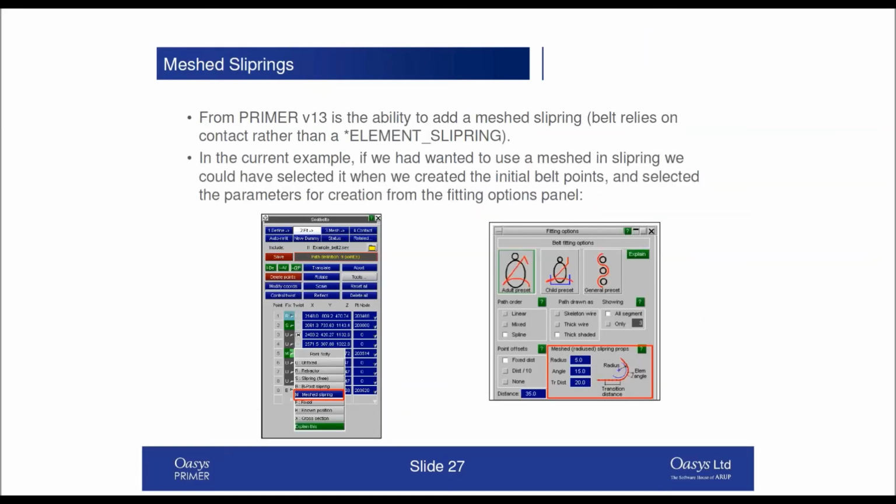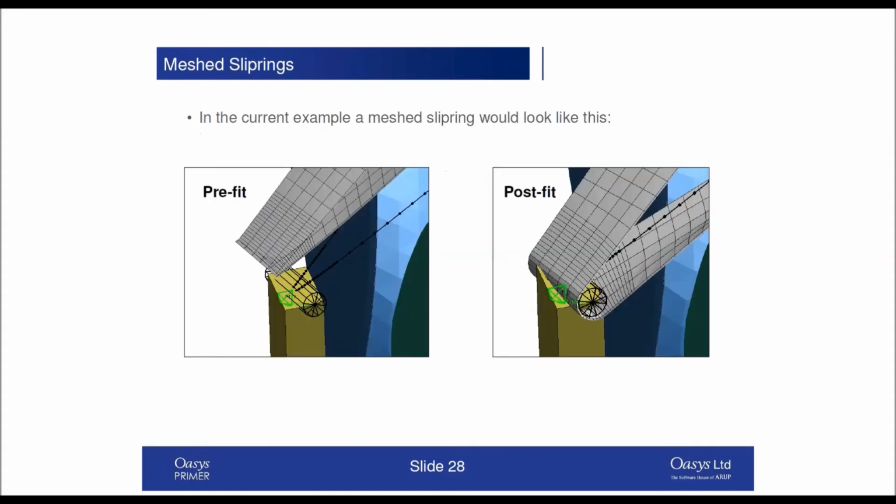Mesh slip rings, we mentioned this last time, so I'm not going to go into it in too much detail, but it's the final option in the fittings menu there, and it allows us to change a regular slip ring to a meshed in slip ring. So the options for that are from the big panel, and we can identify a meshed in slip ring from the path panel just the same way as we did a known point a moment ago.